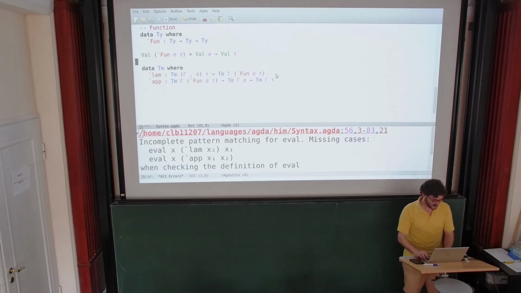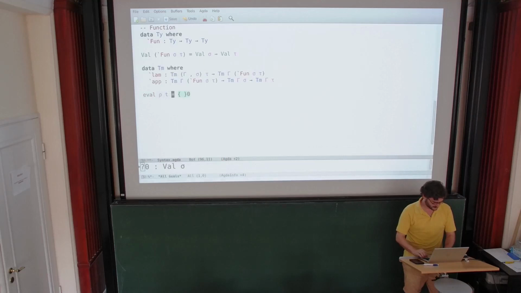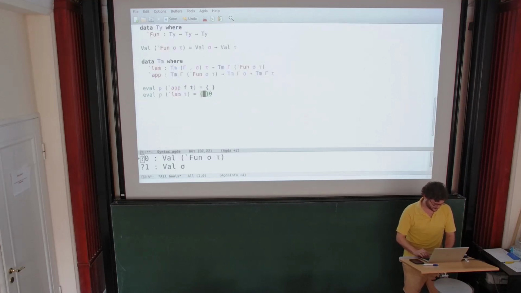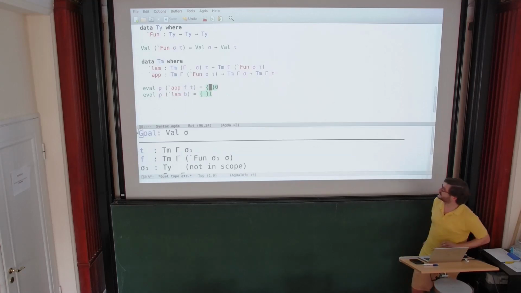And then evaluation, we will not have the time to write it, I suspect. So let's cheat and do the easy case first. So here we are applying a function to its argument.